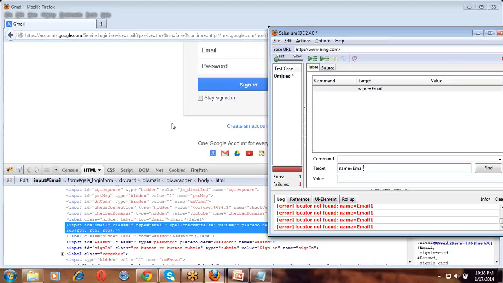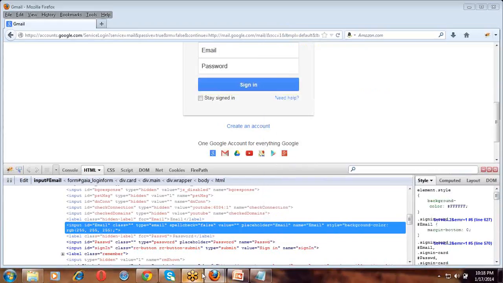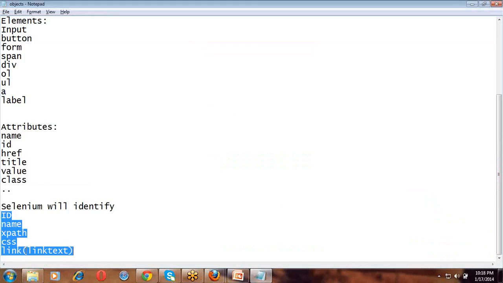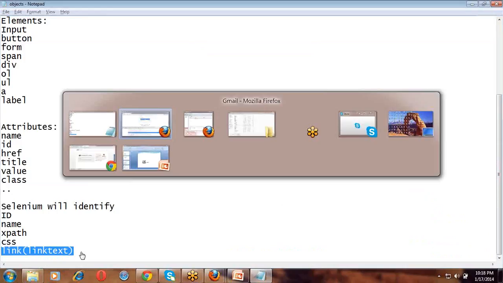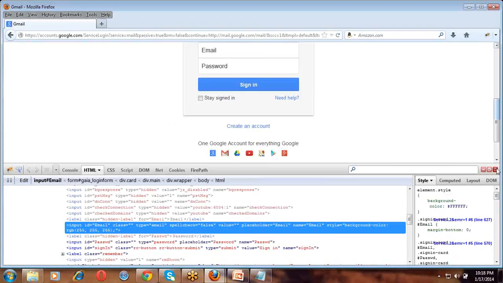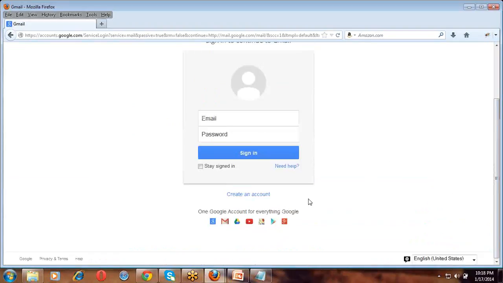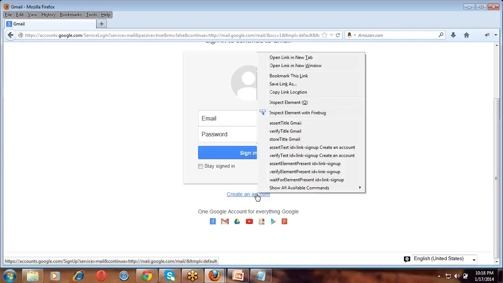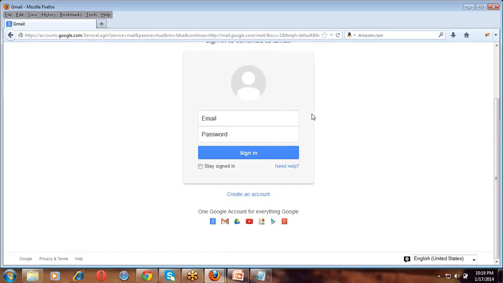Okay. Now it's the case of link text. Link text is also one of the element locators or identifiers. How do we identify using link text? Link text is only used for links, and we can find link text only for links. What is a link text? The visible text appearing for the link is the link text. So for this link, I have Create an account as the link text, but whether whatever is seen is the same thing that is mentioned by the developer or not, I will verify.